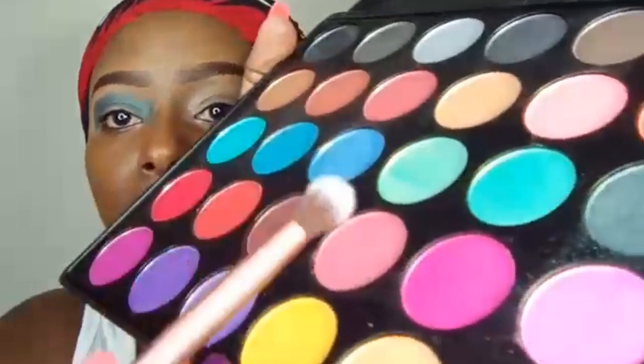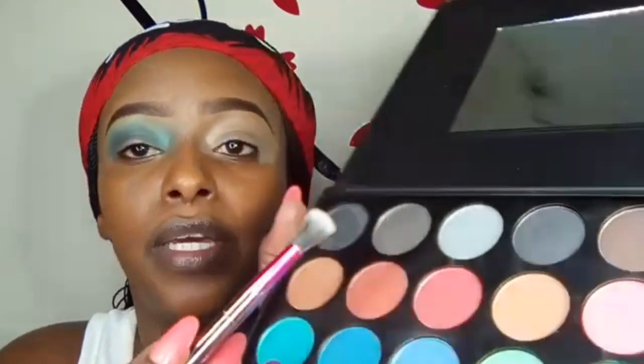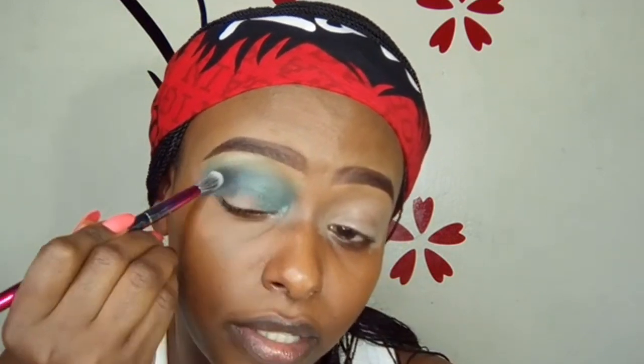Next, I'm going to take another brush, and I'll take this green, this shade here, this one. Then blend this part here. This is kind of light, as you can see. So I'm going in with this black shade now. It's kind of black, but it's not too black. Then I'll do it just here, just at the end of that transition.